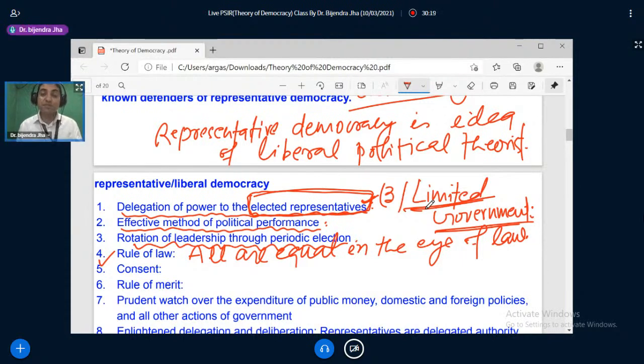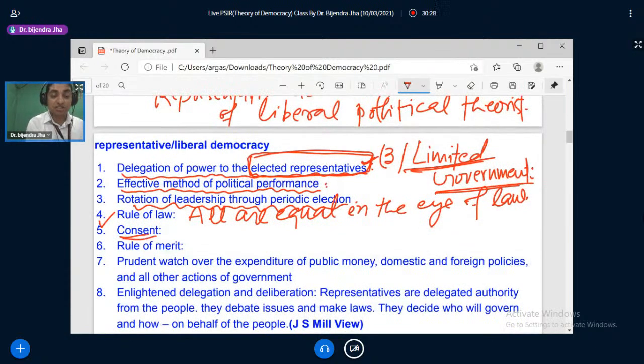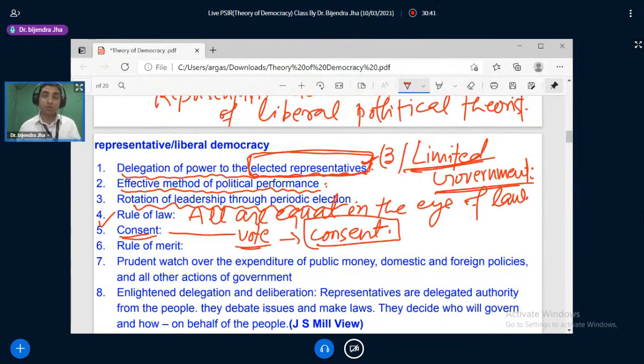So rule of law is very much important in a liberal democracy, right? Representative democracy. Consent of the people is very much necessary. What is it? Vote. Vote is a consent. You go and vote of your own will, for whichever party, whichever leader you feel like, and you come back. And this consent you give periodically. So consent is very much important in liberal democracy, right? If there is no consent, then it will not be called democracy. For democracy it is very necessary that there should be consent.